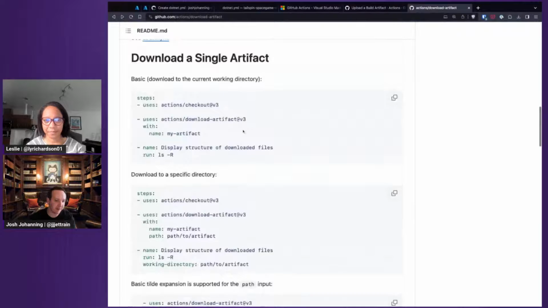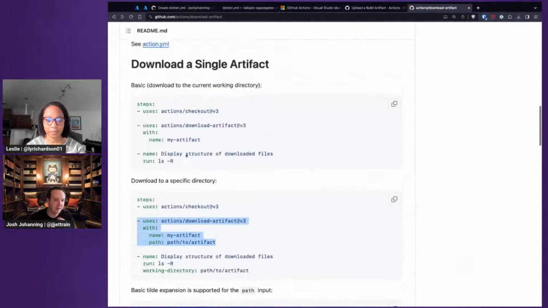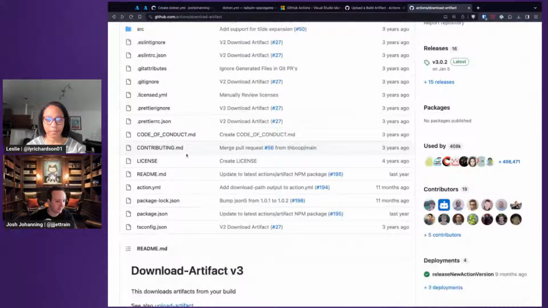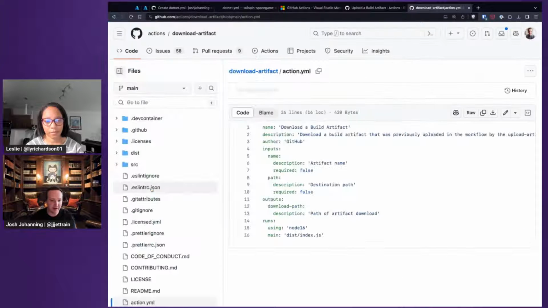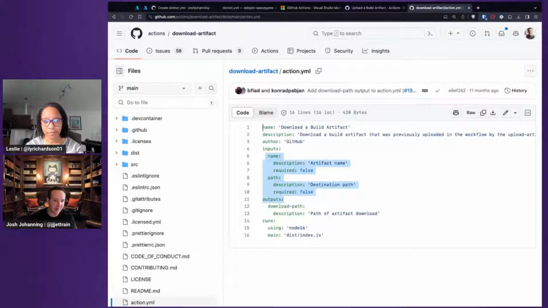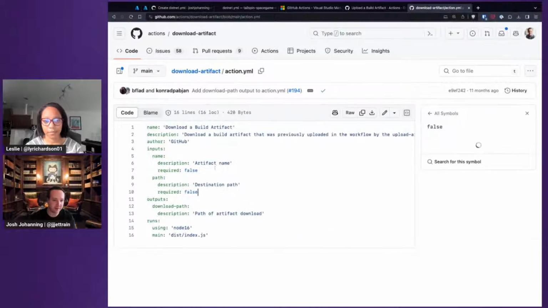Usually the README will have how to run their action, for example. But there are some actions that have a lot of hidden switches, like do this, don't do this, etc. So all the configuration, all the metadata for actions in the marketplace are contained in the action.yaml file for that action. So we can see the 2 different input options we have for the download artifact. It's very simple, just name and path.